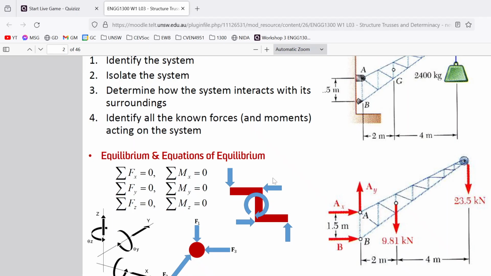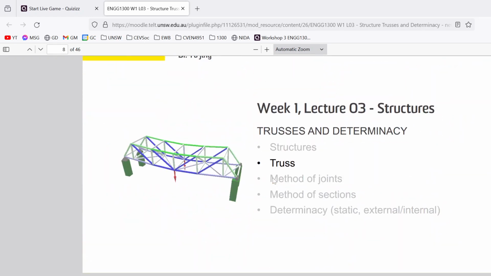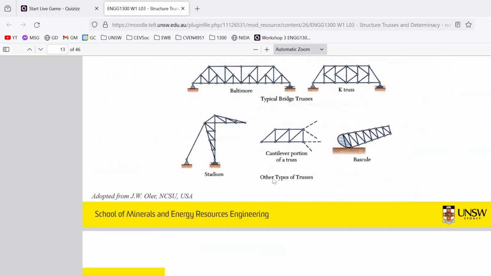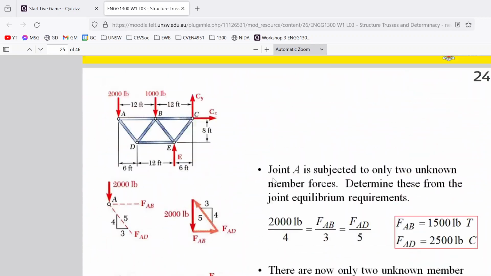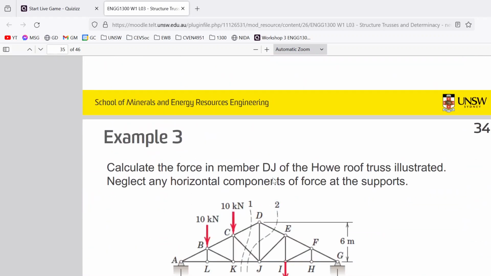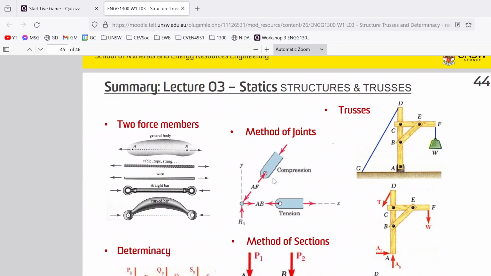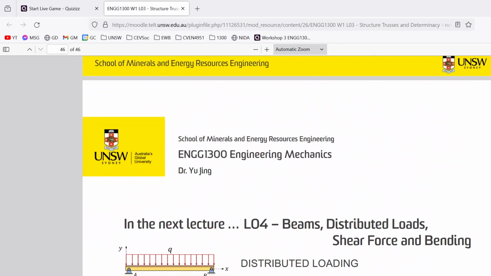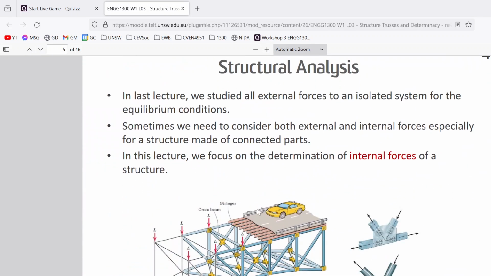Here I've got the lecture slides. I was looking at this earlier. Let me try to find it. It should be like a 3D picture of a bridge. I can't find it. It's at the top. Oh, I think it's here. Yeah.